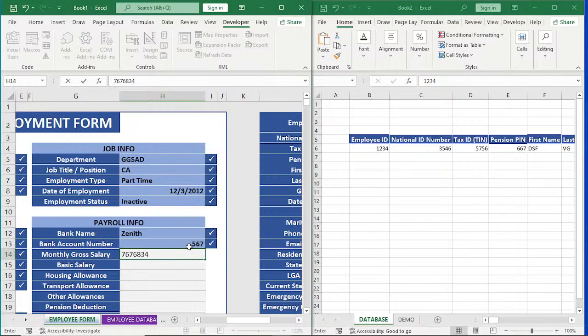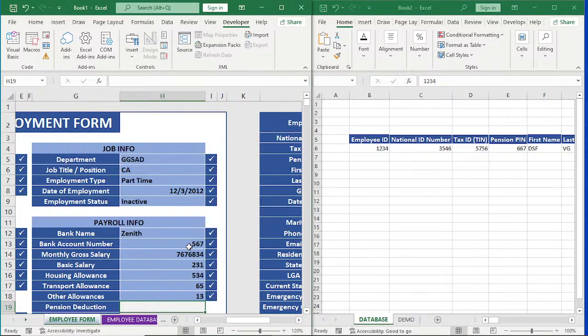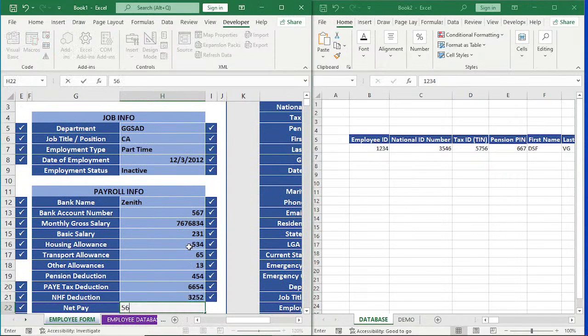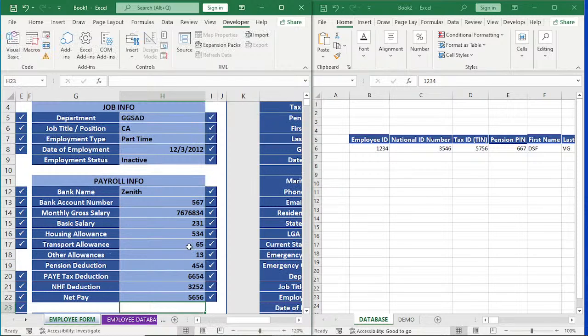Okay, we are making progress. I want to show us that because we have assigned that particular macro we recorded where it will submit.